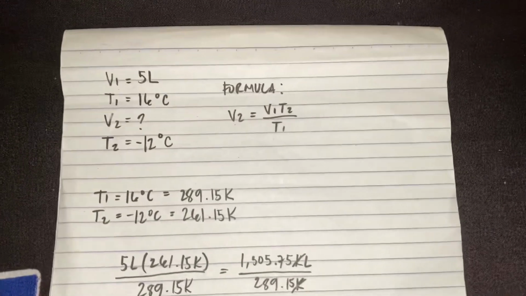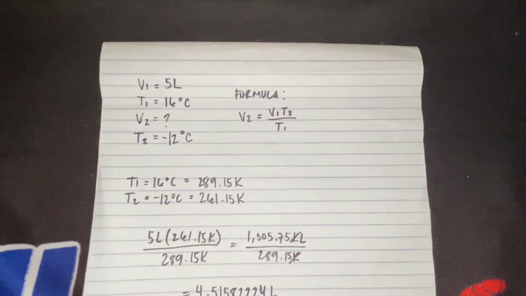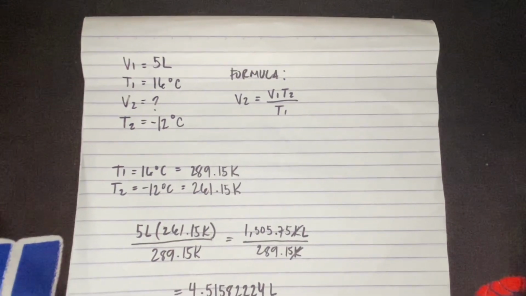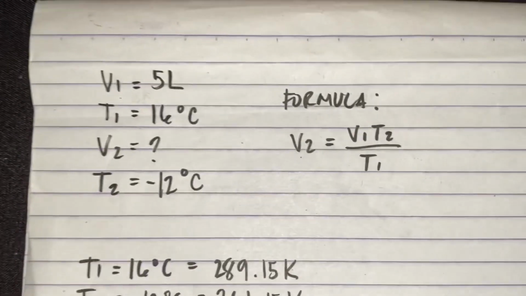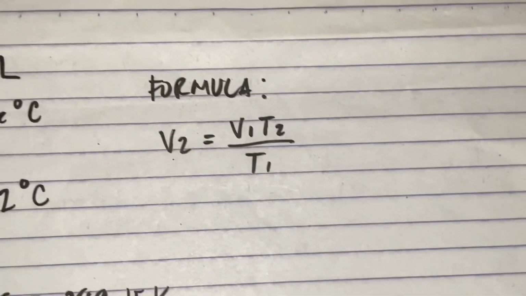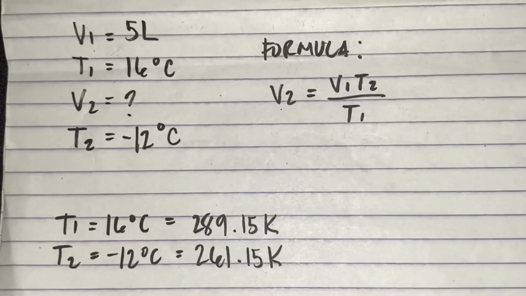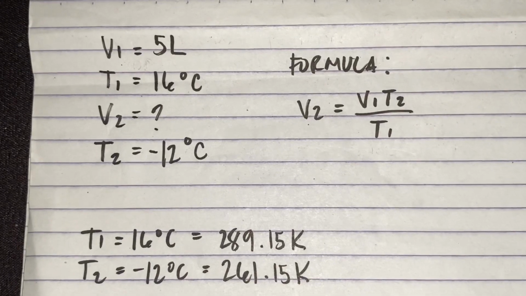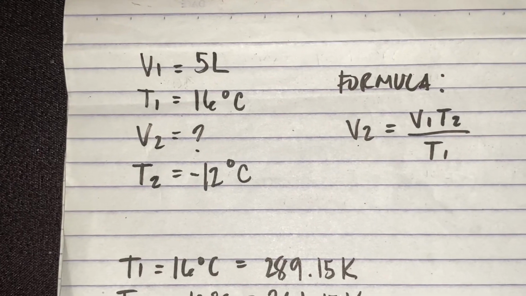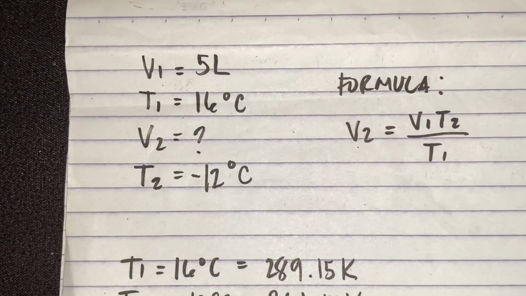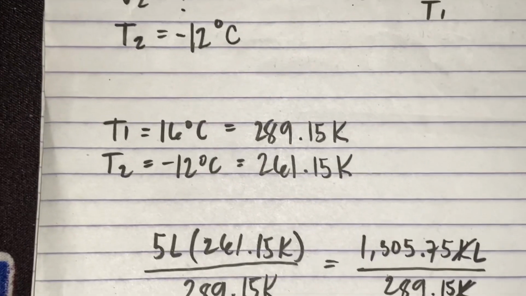This is my second take because I ran out of storage. So now I'm going to be continuing the calculating. You already saw those are the values, the givens. That's the formula I showed as well: V2 equals V1 T2 over T1. But if you can tell, my given temperatures are in Celsius, but in Charles' law it has to be Kelvin, so I had to convert it to Kelvin, and that is what we got.